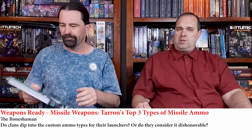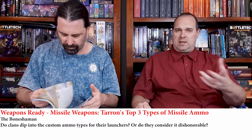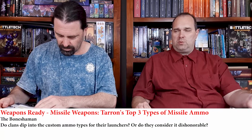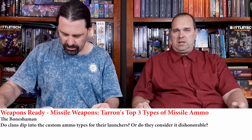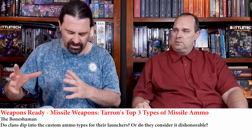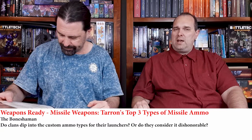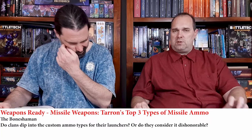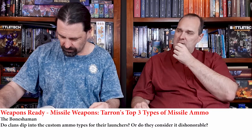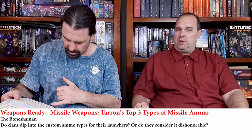Because the Clans do use NARC missile beacons. Which is weird. With their technology, it enhances not just your long-range missiles and things like that, when you're rolling on the table to see how many hit. It can also help anyone else who's attuned to it. It's helping the group to function. Normally they are attuned to the same frequency, so they all benefit. So maybe the Clans can disengage that. Oh yeah, that's possible. They could. I don't think they do, but I suppose they could. There's nothing to say they couldn't.